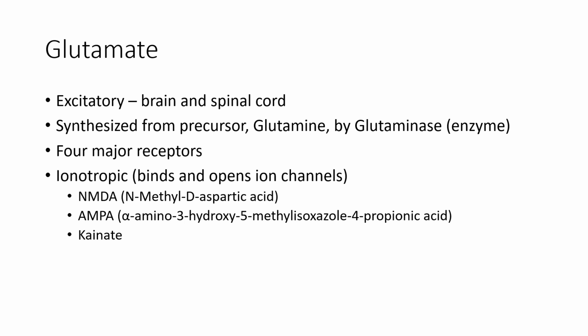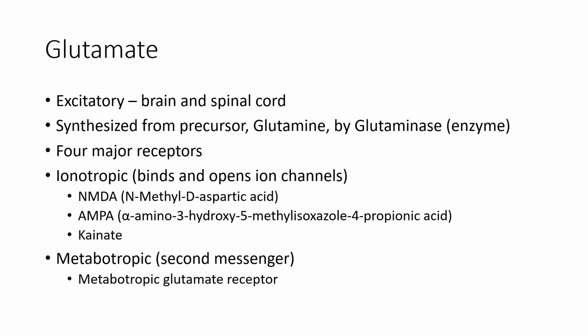There is an additional 4th receptor called the metabotropic glutamate receptor. This particular receptor is different than the previous 3 in that there's an additional step involved for action potential to happen or for those ion channels to open. So for this type of receptor, when glutamate binds to it, it actually doesn't immediately open the ion channels. Instead, a chemical is produced, and that chemical then opens the ion channels and allows for activity or action potential to happen.